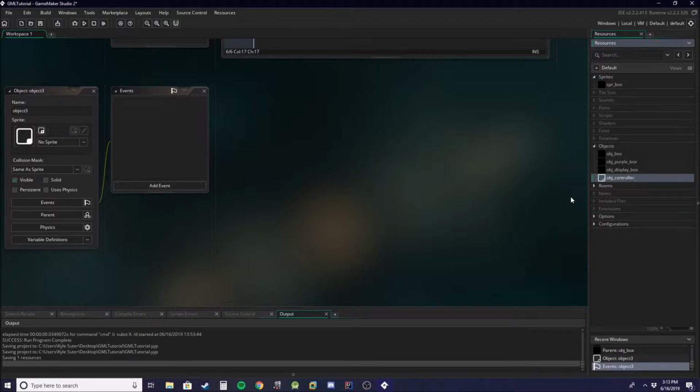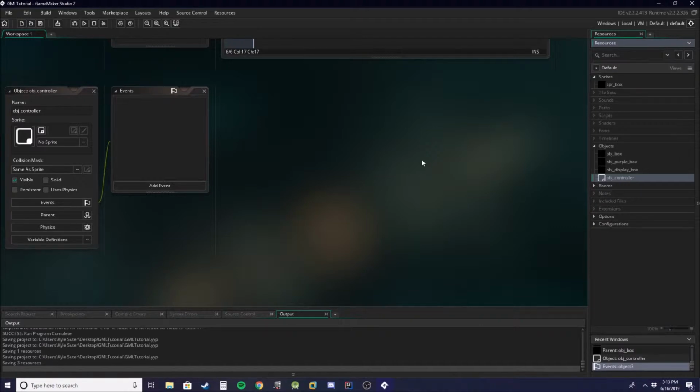So we're going to make an object controller, and we're going to replicate how lists work. How lists work in GML is you would do ds_list_create, and then you would hold that reference, and then you would do ds_list_add, and then you specify the list name, and then you can give an infinite amount of optional parameters, which are things that you want to stick in the list.